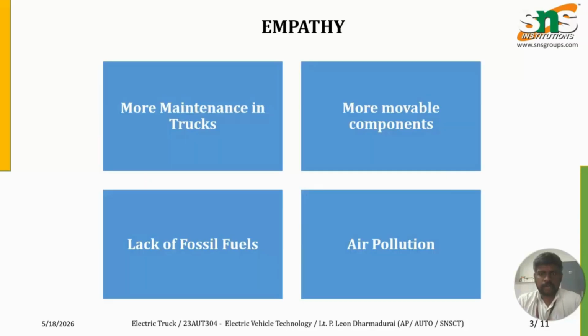Okay, so now we are going to see this topic in a DT based approach. First we will see the empathy part of today's topic. As we said earlier, today's topic is the electric trucks. So first we will see what the demand is and why we need this particular electric truck. The first pain point is more maintenance in the trucks, and also more movable components.